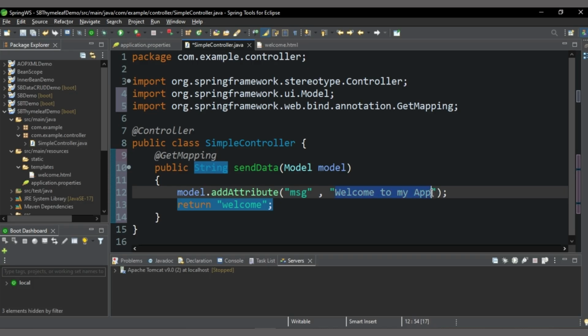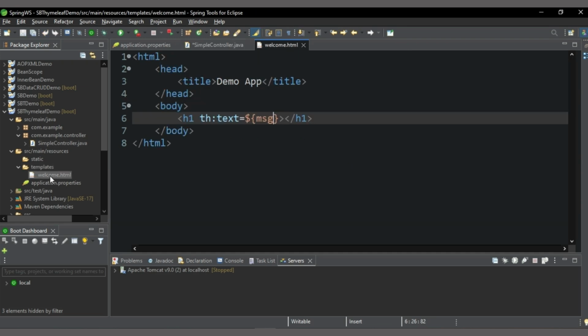Then we have written the welcome string so that the controller calls the welcome.html file. This welcome.html file should be present in the template folder. In that we are using the th, that means Thymeleaf expression th:text equal to that message name.